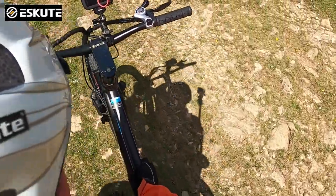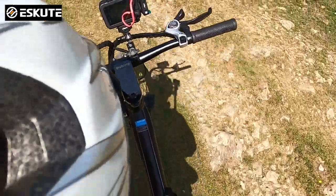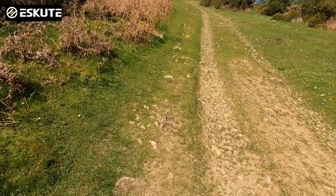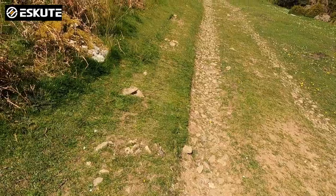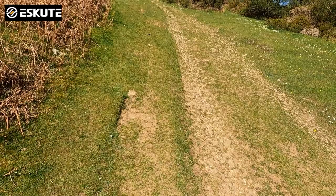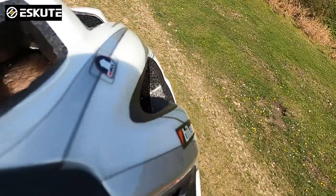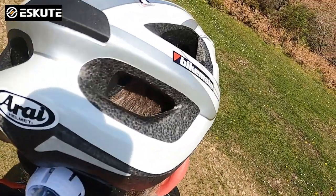Now, what I'm finding with this bike is the power assist kicks in a little bit slow, so I need the app to actually get it to go and to get it to work. This is the part where I need it to pull uphill, so I'm going to try again, get on a little bit here and see if I can get it to pull uphill, and then once I get going, I'll take my coat off. Oh, I just haven't got enough steam to get it going.